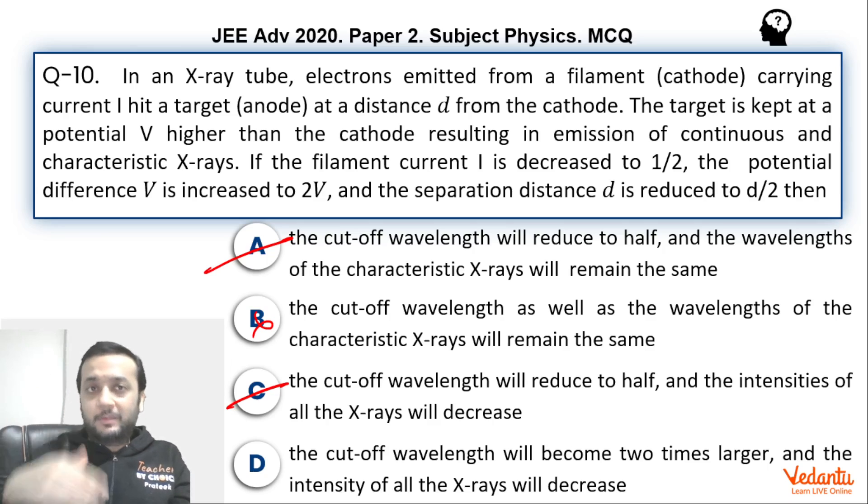Whether something remains the same or not can be only talked about if it existed in the earlier instance. So I believe that we should only consider those characteristic wavelengths which were getting emitted before. And those wavelengths will not get changed. And hence, in my opinion, A and C were the correct answer as reported by IIT key. Thank you.